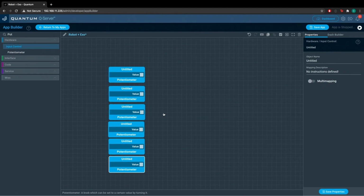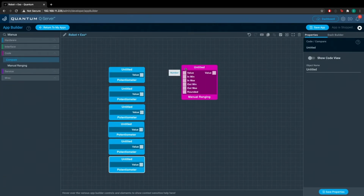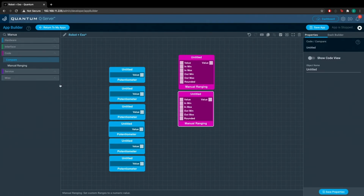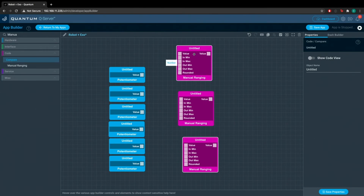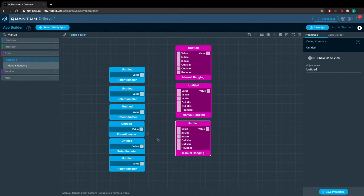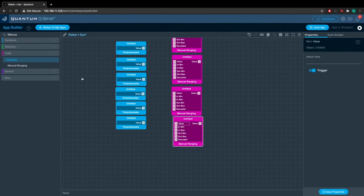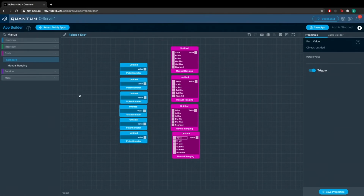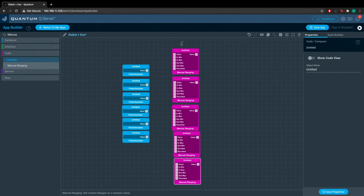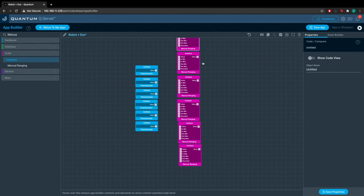Okay, now that those are on the screen, we can add 6 manual ranging code objects. This is where we will input the numbers that we just took from the potentiometer ranges, and this will allow us to determine when a single digit is open and closed. It will give us the proper range for that. Okay, so there's 6 of those. Let's make them pretty, because no one likes something ugly.